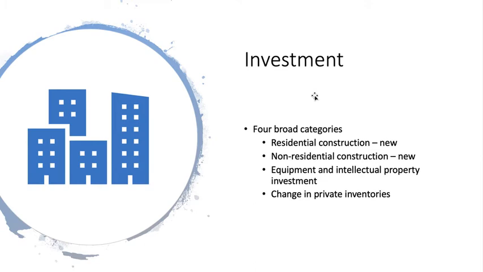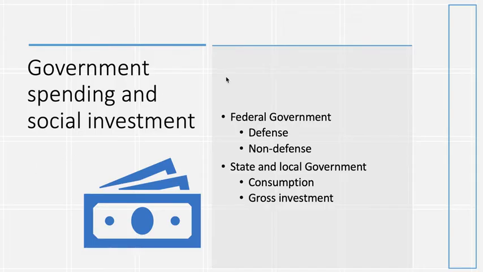Now, it also works the other way around. So if I drew down inventory, which happens frequently, I started off the year with $100 million and I'm down to $50 million. I had eaten into inventories by $50 million. So it's a deduction of $50 million from inventory that would be calculated into this category.